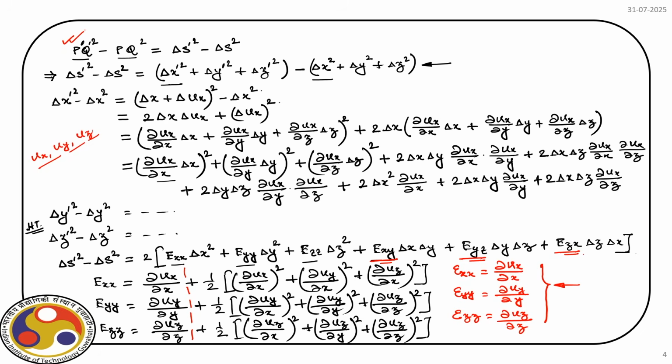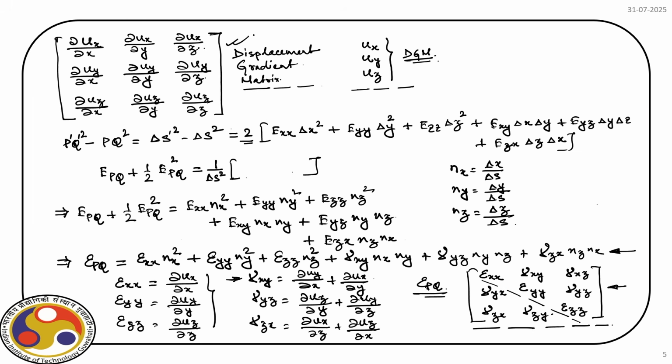So, with that, let us close here, go through this derivation and check all the terms. What we will do next is further continue our strain analysis, and we will see how from this strain field we can find principal strains and maximum shear strains, the same way we did for stress analysis. So, with that, let us close here. We will continue in the next class.